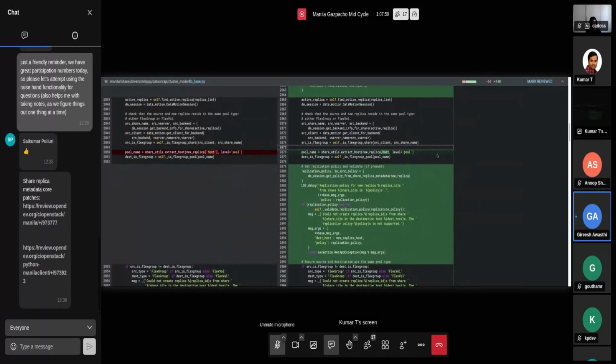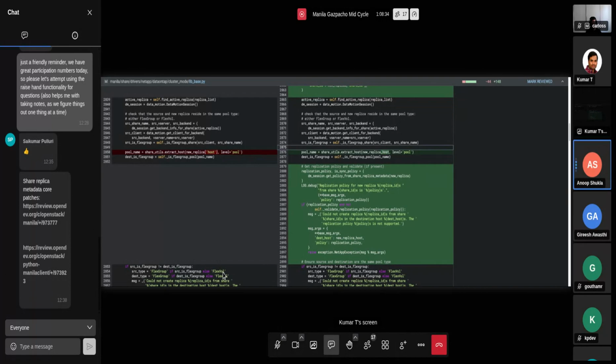But the other point here is, where are we going to throw the error for the end user? Because this is the driver code, that means we are going to put those messages in the Cinder driver log, or do we want to put it through the API? Because in the manager code we don't know whether it's strict sync, a kind of sync, or an async policy, right? There is just replication as DR. So if we propagate an API error during the creation of the replica, it should get propagated, or will it not?